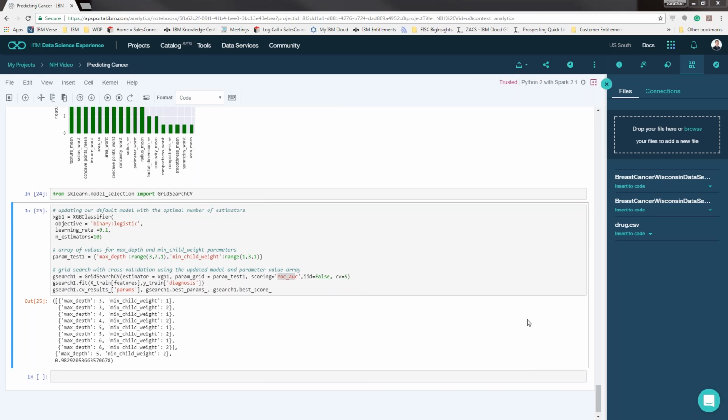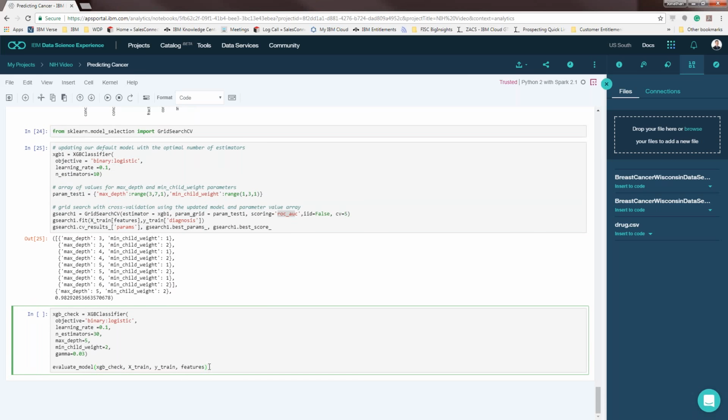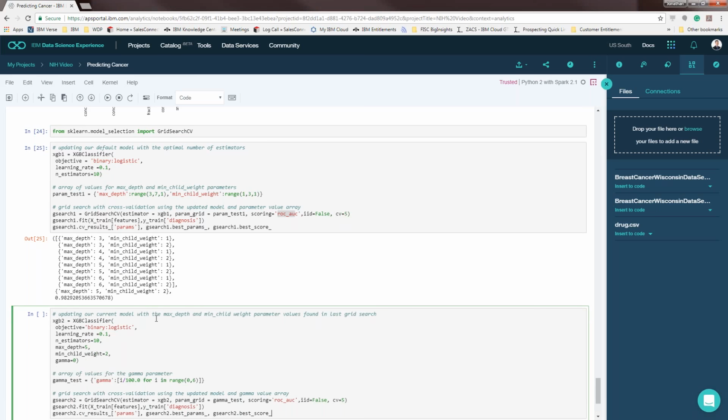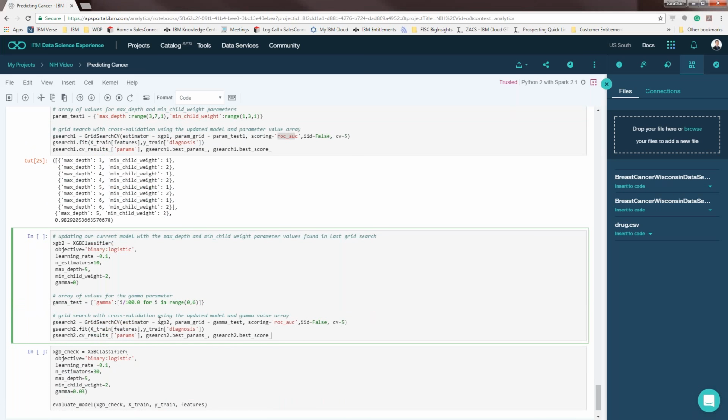To evaluate the gamma and the lambda, we're going to use this code here. So we're using our same evaluate model. We're including that max depth and child weight, which we just figured out from up here. And we're going to execute that to see, oh, excuse me, I forgot a piece of code here. Let's not forget to figure out what the gamma should be. Here we go. Here's how we figure out the gamma.